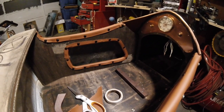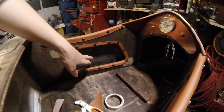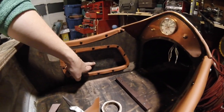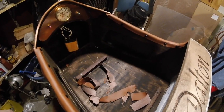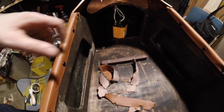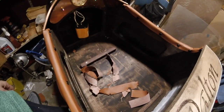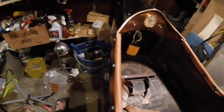So, we're going to rip that out and paint the inside of the door panel. It needs to be painted anyway. And it's going to show these little fiberglass imperfections, but that's okay. I don't care. That was not pretty, getting that out of there. Pain in the butt. And it left marks where the glue was. You know, hot glue never sticks when you want it to. When you want it to let go, it just can't.